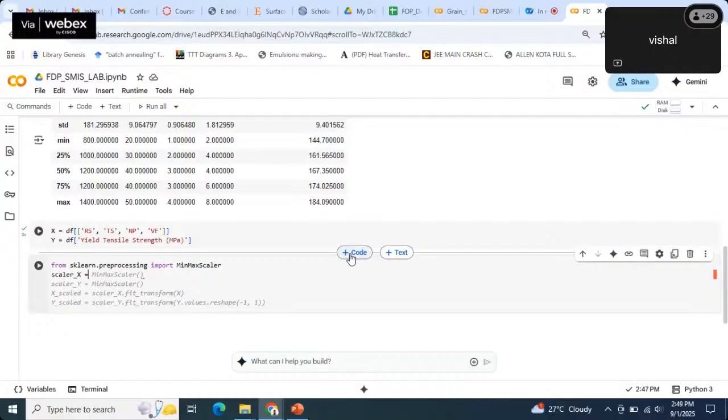As you can see here, this Colab automatically tells us what we need to write, so we can directly tab and perform this. By this, we normalize our data.